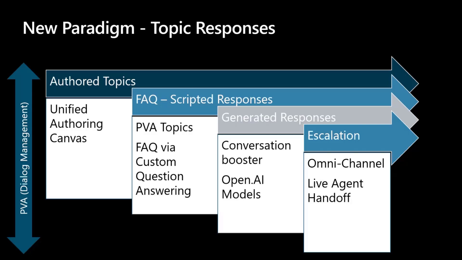These generated responses will fill in the blanks and allow you to have a conversational experience around a specific set of data. And last but not least, escalation — the ability to handle churn detection, frustration, or when someone wants to talk to a live person. This is where the escalation channel or component comes in — where omni-channel or a live agent handoff scenario plugs in. The key is that PVA acts as the dialogue manager, bringing all of this together into a unified experience, allowing you to tap the power of GPT-generated responses while keeping control within the enterprise.